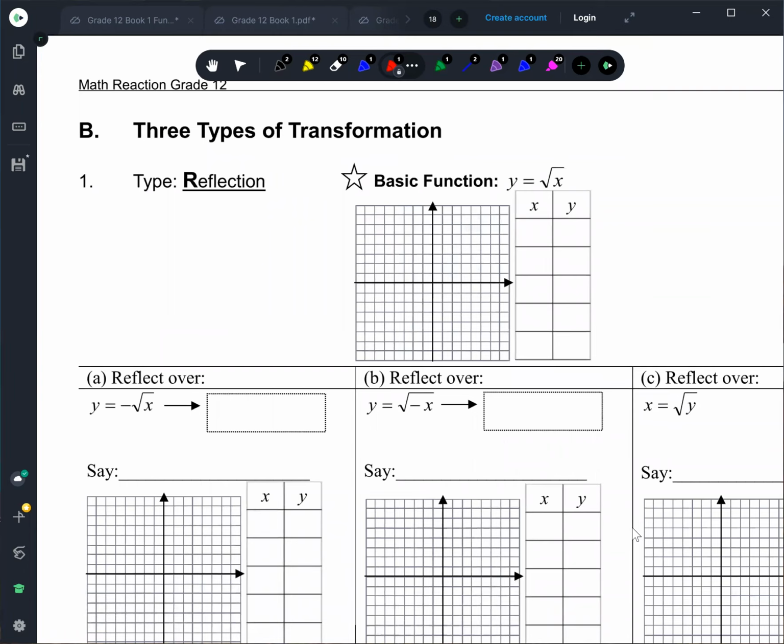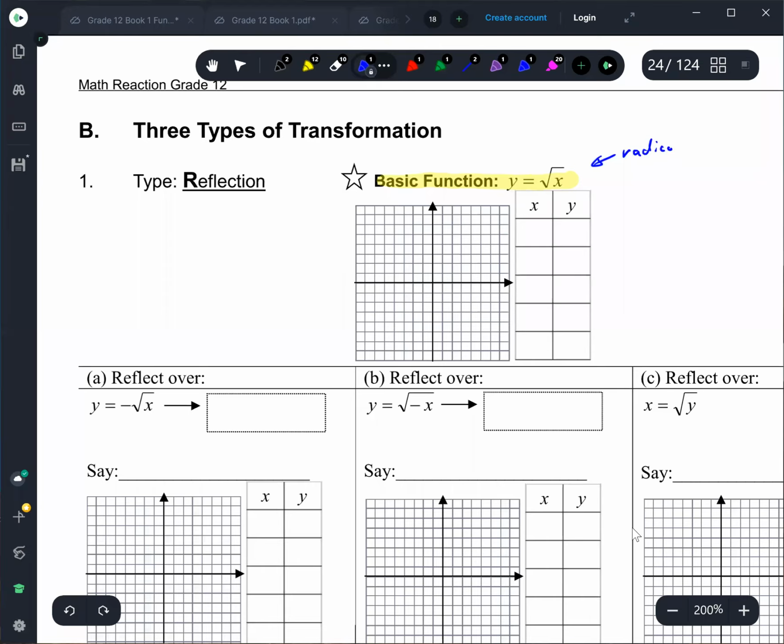First type is reflection. So the basic function we are using for this one is the radical function, right? You can see it has a radical. So do you remember the points yet? Right, this is the special one. Philip, what are the points that we should use? 0, 1, 4, and 9. Yes, okay. So this is the only one that doesn't have -2, -1, 0, 1, 2, right? And then right away, because I know the X value, I just plug it in quickly and then make the graph. Okay, so 0, 0, 1, 1, 4, 2, 9, 3.